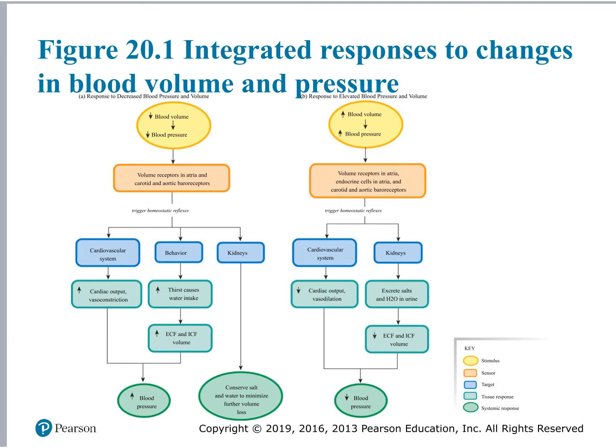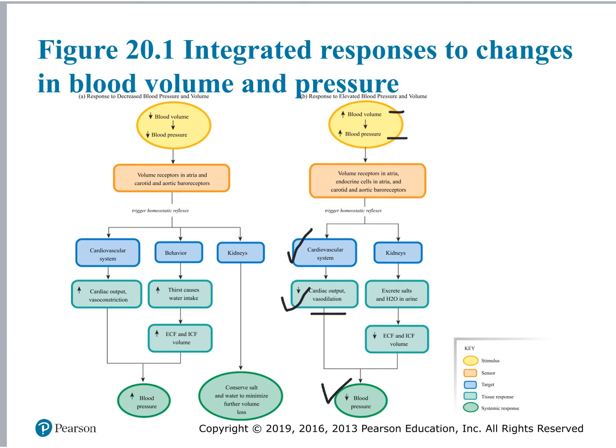Now let's look on the right side. What happens if there's an increase in blood volume? If there's an increase in the blood volume, then there's an increase in the blood pressure. And again, there are going to be receptors that will detect this increase in blood volume and blood pressure. To compensate, we can use the cardiovascular system and the kidneys. We'll look at the cardiovascular system first. If there's an increase in blood volume, which increases the blood pressure, then the cardiovascular system will vasodilate. Not vasoconstrict, it will vasodilate. And vasodilation will decrease resistance, which will then increase flow, and it will lower the blood pressure.